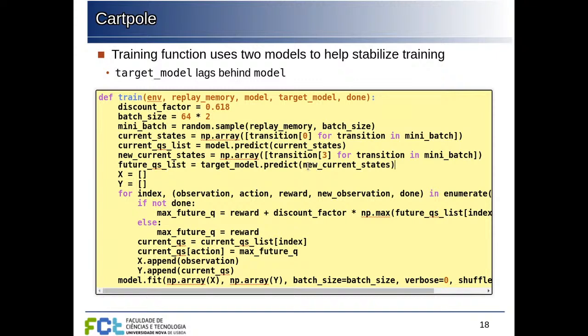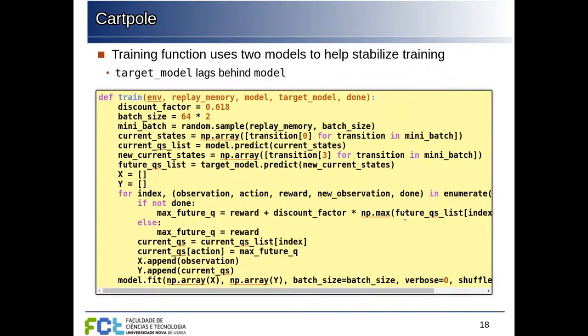We are going to predict from the new states, the new observations that we have here, what the expected return would be for the different actions.